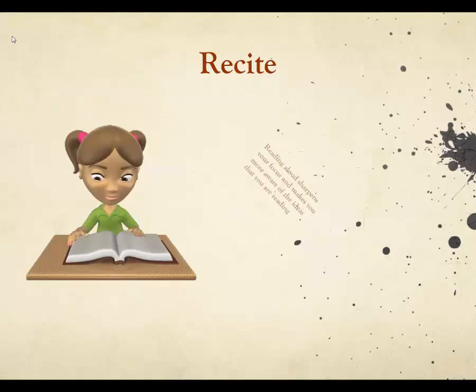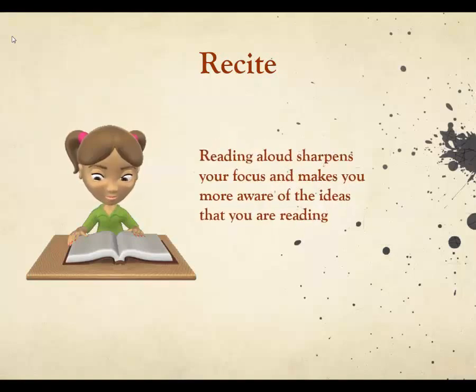Recite the information you are reading. In other words, read out loud. Reading aloud signals your brain to pay attention to the information, and you're more likely to remember what you've read. Orally ask yourself questions about what you have just read, and then answer them in your own words.